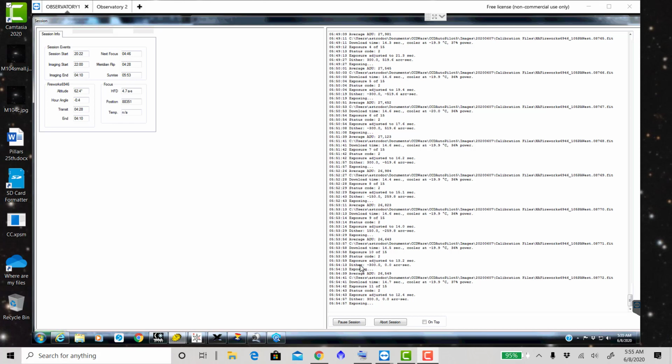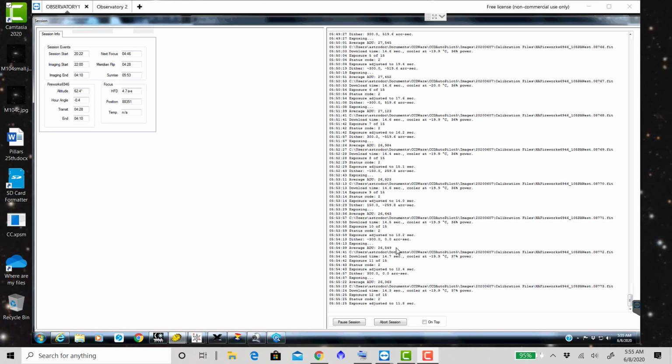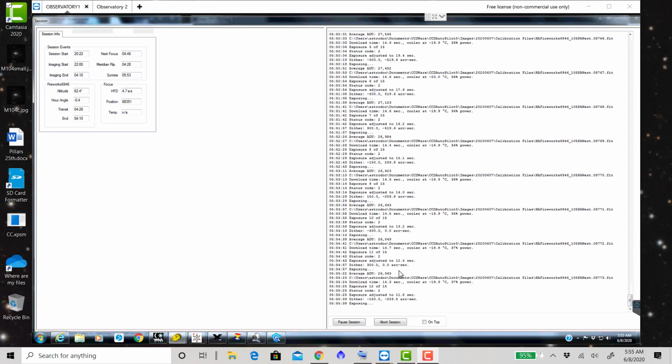There's a fair amount of movement during the flats, and the reason for that is that there sometimes can be some stars that show up in the exposure, since you are taking sky flats. And what happens is, if you have that, you don't want that to show up in your final master flat. So by shifting or moving the telescope between exposures, when you do your calibration, the stars typically are factored out. So that's why it does that.